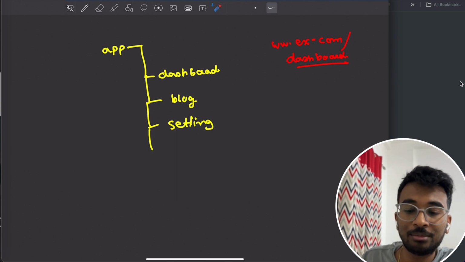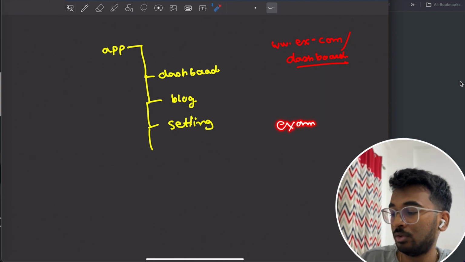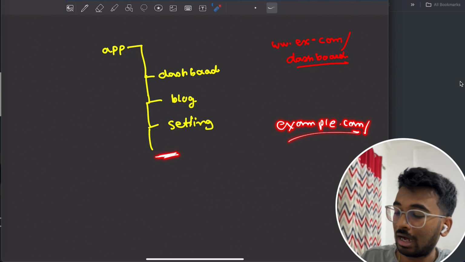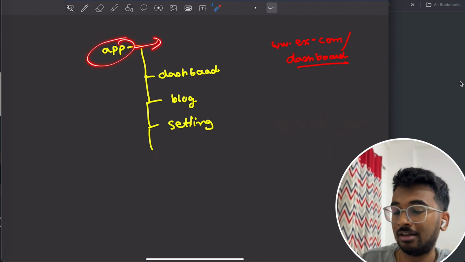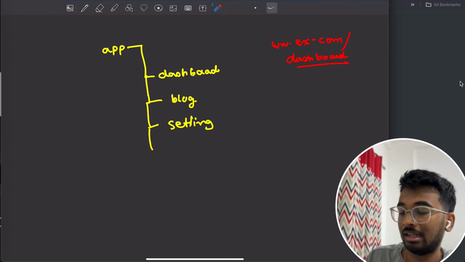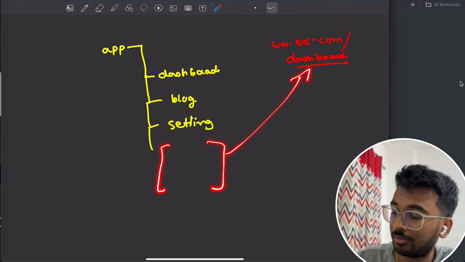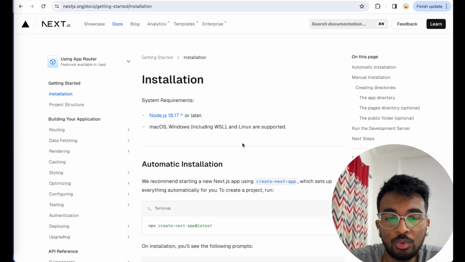Now the question comes, you might be asking, bro, how will example.com behave? We have defined the subroutes, but if a user is visiting example.com, then there is no file. How will we handle that? So the answer is that we'll have the content inside the app folder itself. I'll explain what the file name is. Basically, we'll have some files which directly serve the home page, which is example.com. So let's go to the demo now.